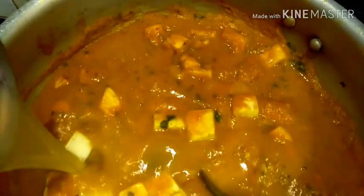Next, I'm adding in almost 3/4 glass of water to it, because since we're using it in a pressure cooker, I think we'll be needing a little bit more water, otherwise it'll stick to the bottom. So I'm adding almost 3/4 glass of water, 250 ml cup. I'm adding almost 3/4 of it and I'm giving it a good mix. From the sides I'm scraping off all the excess gravy and I'm going to add in almost half a tablespoon of salt. You can adjust salt according to your taste.